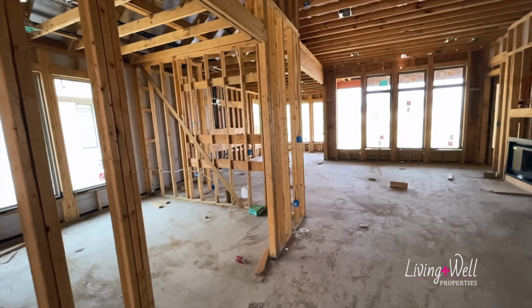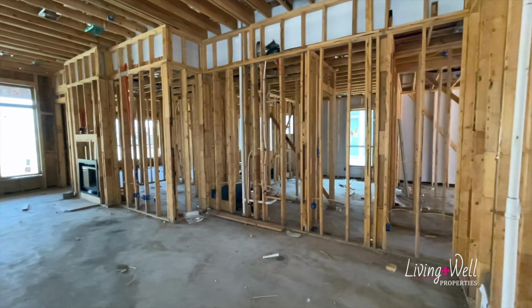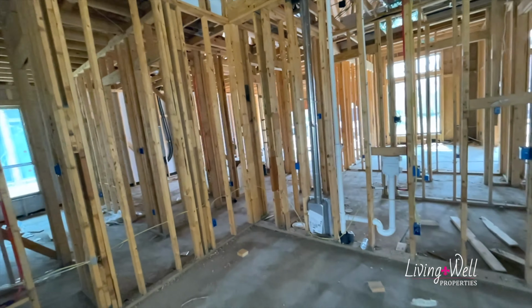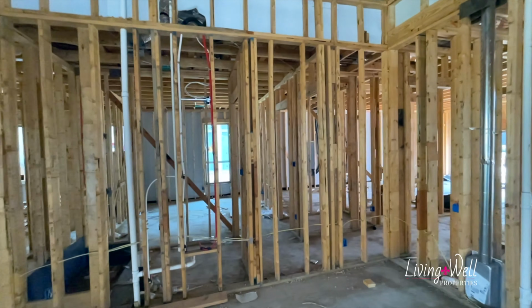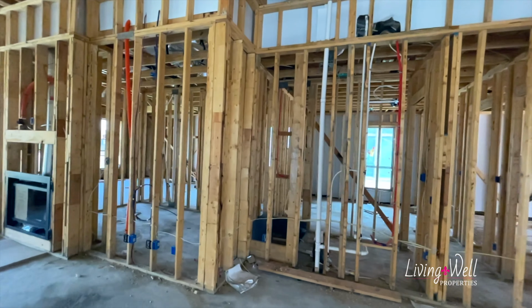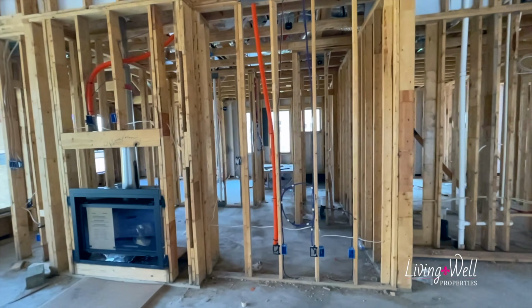All right, let's take a spin around. I've got to not focus on showing you guys the walls and the wiring, and I've got to remember I'm also trying to show you how the home looks. But I do want you to be able to see, my clients had requested doing a lot of detailed work where they could really see into the walls for the future. And YouTube's a great thing for that.